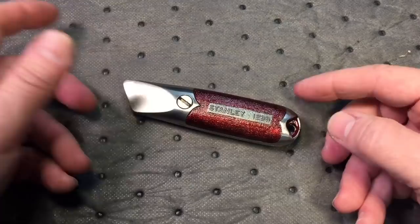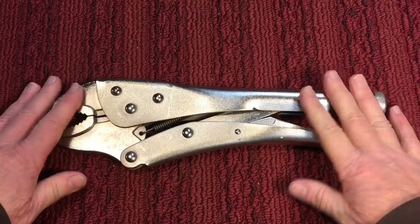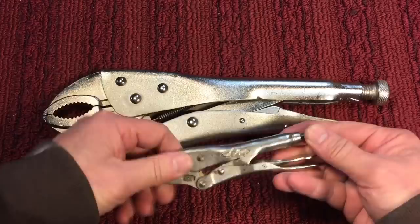Okay, let's move on. Next we have a nice little item — we all like vice grips, locking pliers, things like that. This one's a little bit different. I picked this up at Tractor Supply on clearance for about eight dollars and fifty cents. It looks like a regular vice grip — yes, it's made in China — but do you see anything different about it? Okay, you ready? It's a giant one. Here's a five-inch vice grip next to it, and here's a normal seven-inch. Look at this thing — it's gigantor!